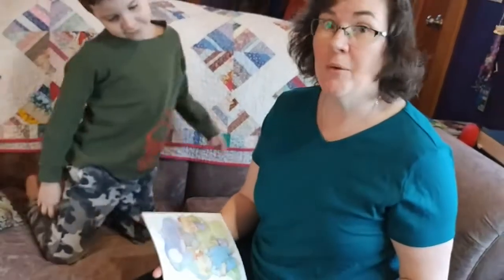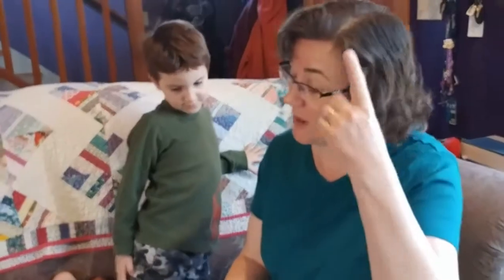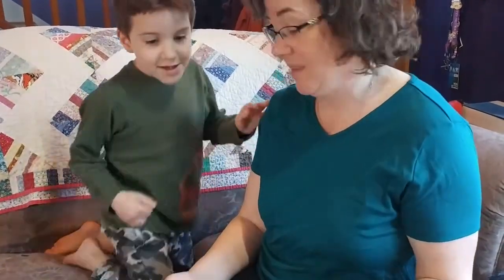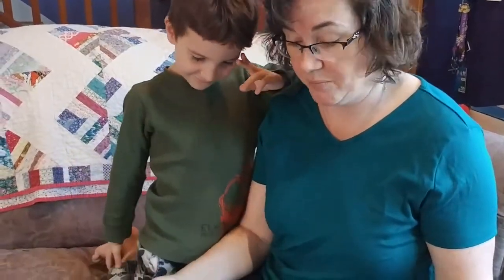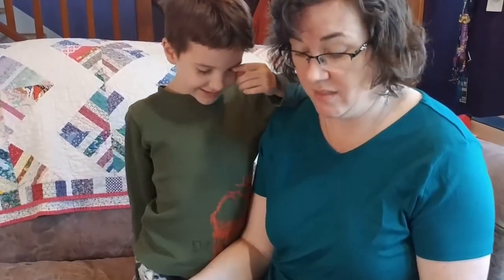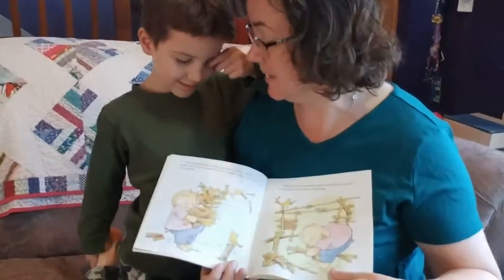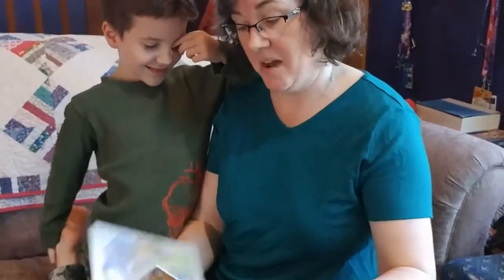Okay, we're going to stop right there again. What did the pigs build their houses out of? Good readers remember what they read so they can retell it. We know that they were building houses — what's one of the houses made out of? One house is made out of bricks — the third pig did bricks. What was another one made out of? Straw. And sticks. So we had straw, sticks, and bricks. The first pig made a straw house, the second pig made sticks, and the third pig made a house out of bricks. Bricks and sticks — they rhyme!